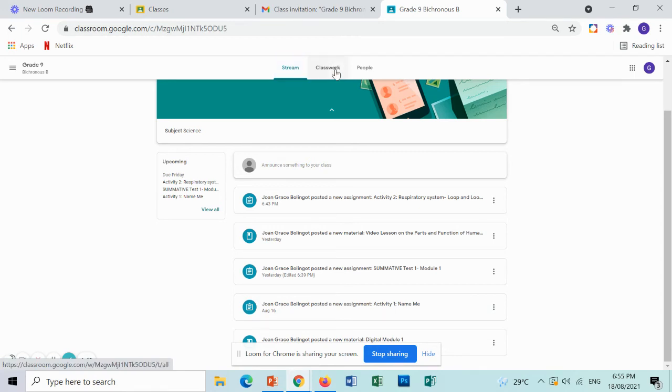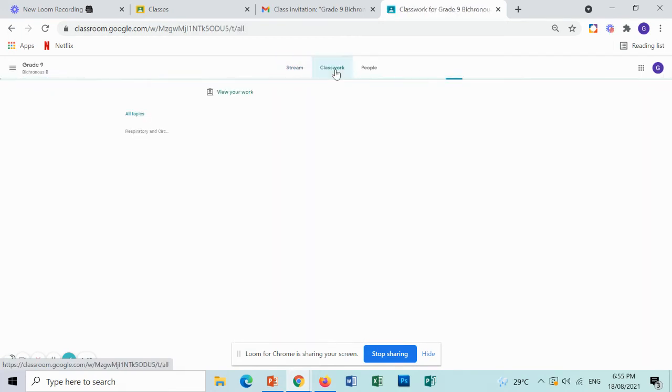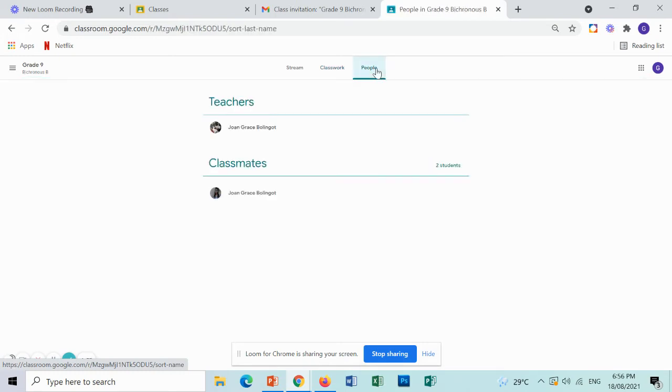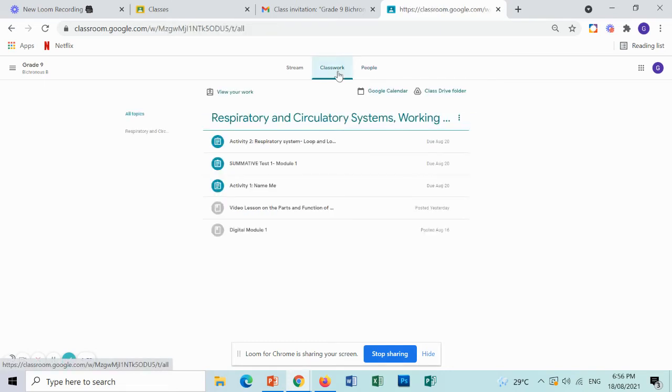You need to go to your classwork. Also, there are buttons here where you can see the people, who your classmates are. If you have other classmates, you can see all of them. So let's go back here in the classwork.